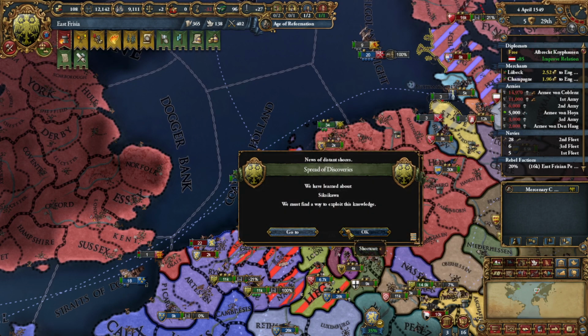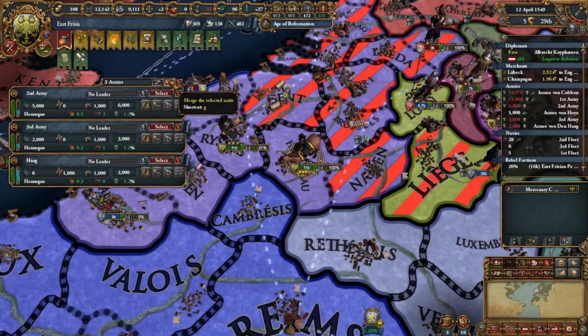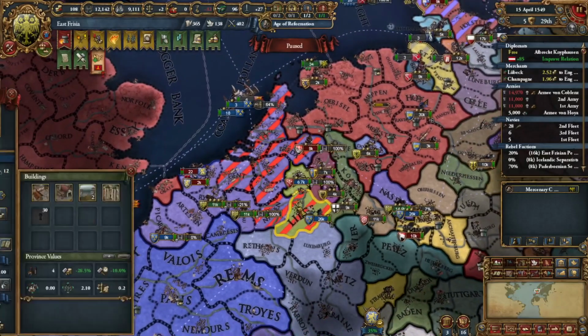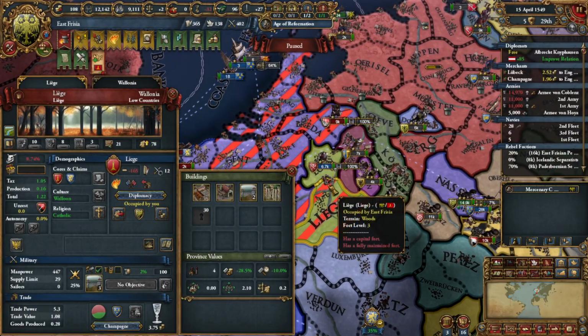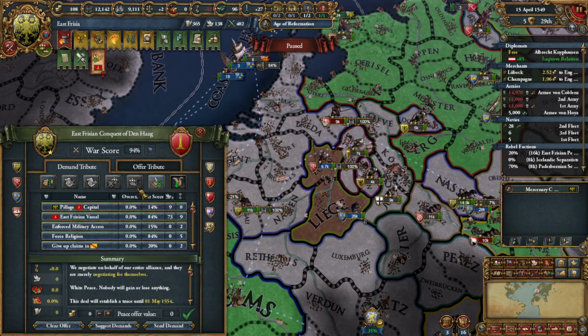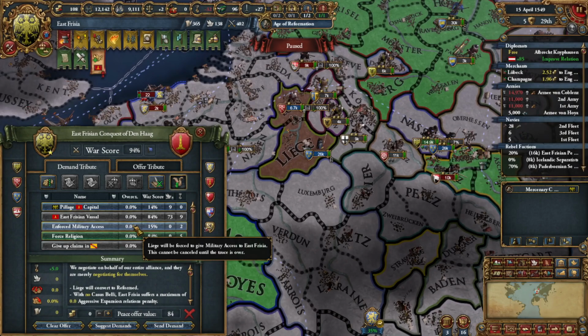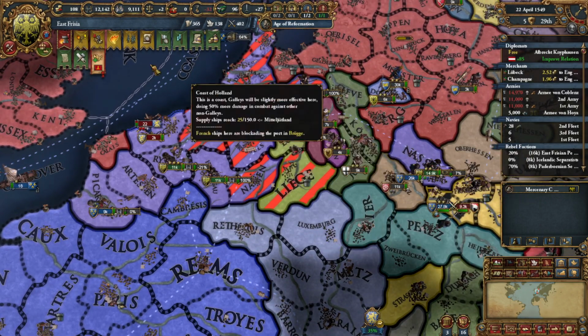Not that we have to occupy the coastline right now. Goodbye, you guys. Back. Liège will peace out. It'd be a lie if I didn't say I want some of this land, but this is not a priority right now. Could pillage them, but I'm not going to do it. I can't even force your religion yet. Okay, well, we're not far away. We should be able to do that once this is occupied.